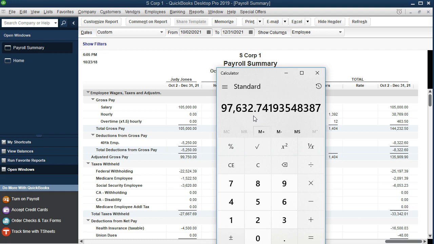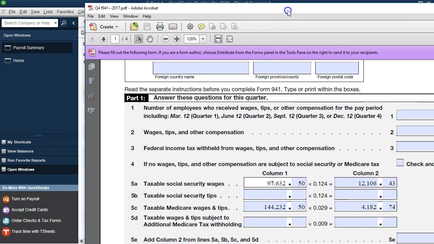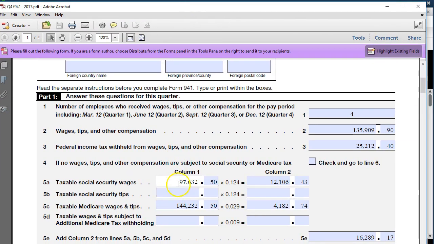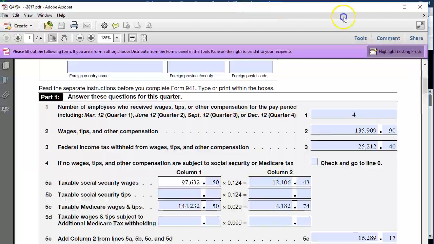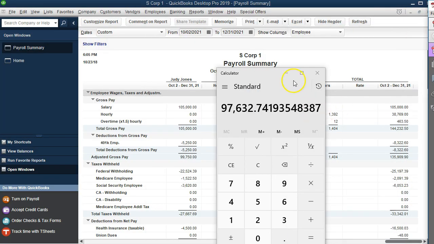And you'll recall that we had one employee that hit the cap. Our large earner hit the cap and therefore had no more wages subject. So as long as we know what that cap is, then we can enter that number here and we can recalculate it. So it's twice that because we have 12,106. And that is, of course, the 6053.23 times 2. So that's the 12,106 about rounding. So that's going to be that one.